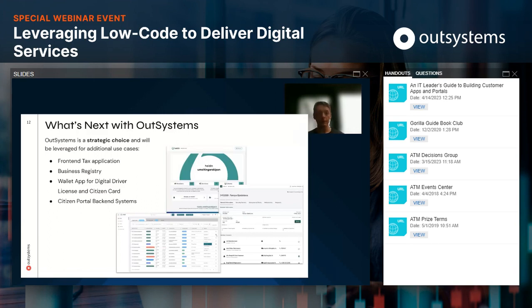And it's a very interesting project. It's basically a self-service portal where you go in and create a business within, I would say, 15 minutes. So you apply for a business, and the signed data goes into a back office, which we also built with OutSystems.